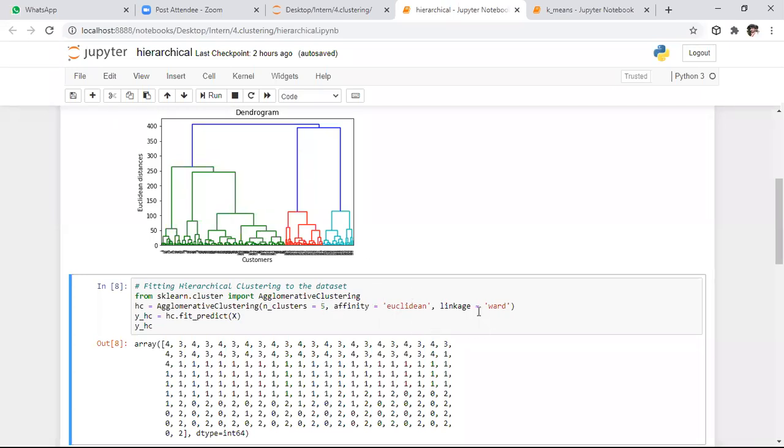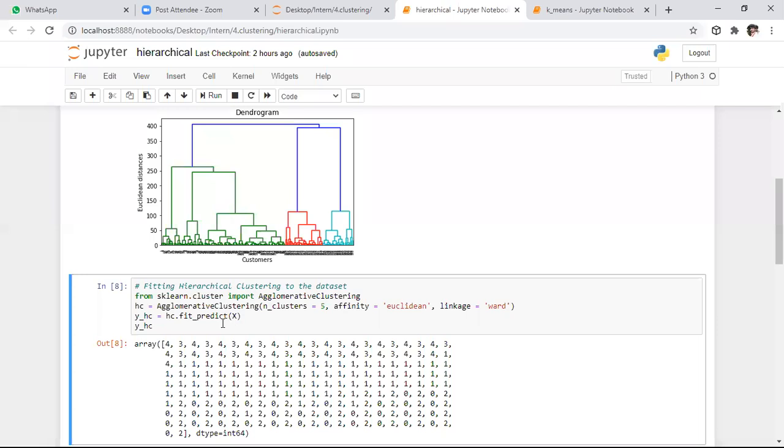After that, linkage. Which method are we considering here? You can specify WCSS also. If you are interested to observe with the WCSS, you can observe the output with WCSS also, whereas you can apply the same Ward method in the k-means algorithm also. So in the object, I am specifying the number of clusters, the metric which we are using, and the linkage constraint. Here I am using the Ward constraint, that's why I am specifying Ward.